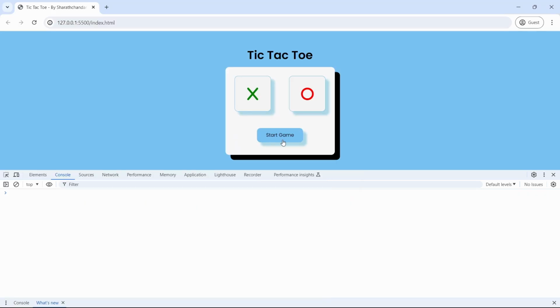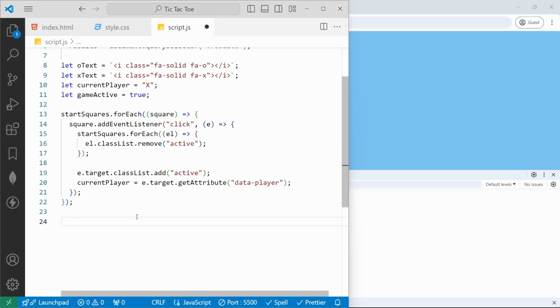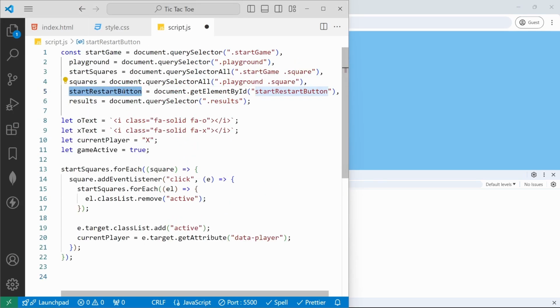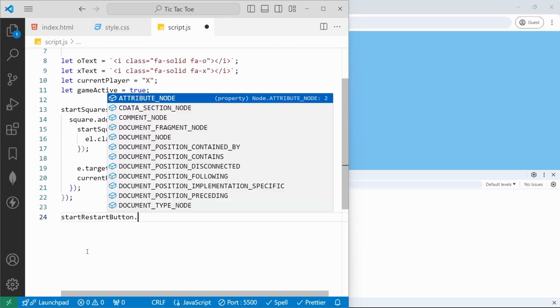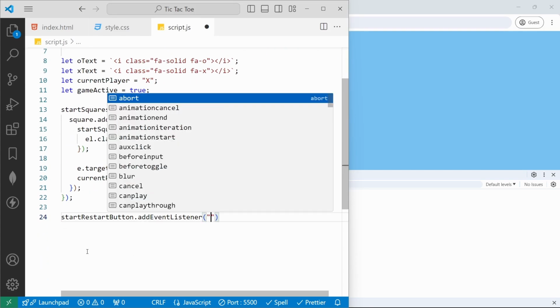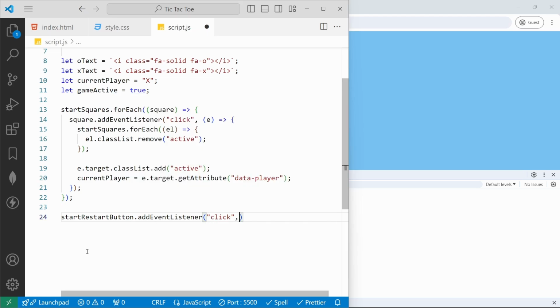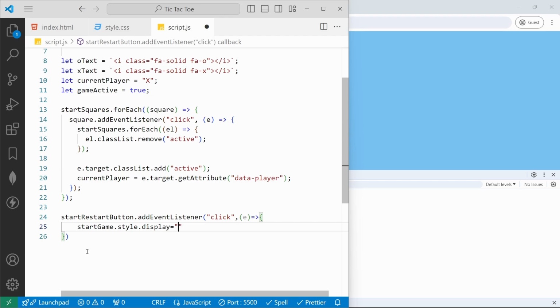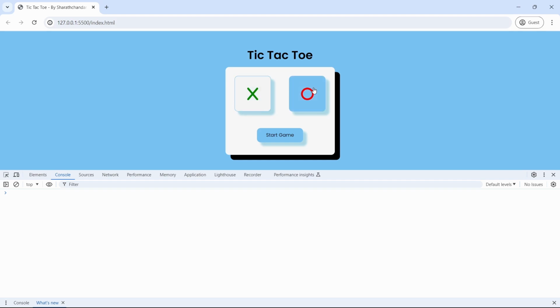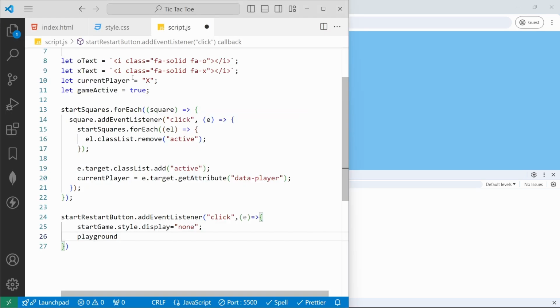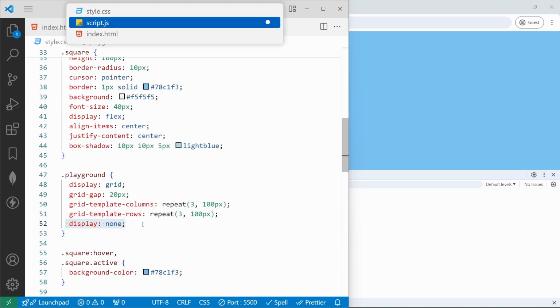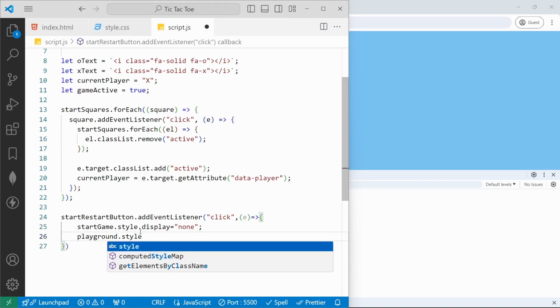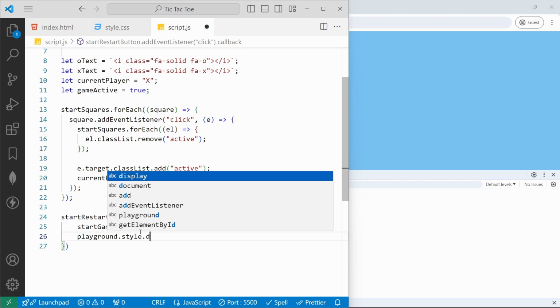Now once we start the game, we need to show the playground. For that, we need to add the event listener to that button. With the help of this declaration, I will use this directly. I can set the addEventListener because we are placing this for one element. With the help of click with the same function of e, inside this, we'll set startGame.style.display equal to none. This will help us to set that start game inline style to none. Same thing, we have already added the playground as display none. Instead of none, we need to set it to grid, because this is a grid of 3 by 3.